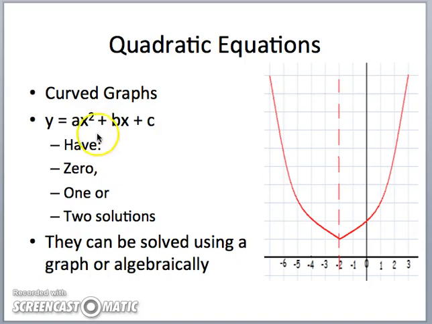When we talk about finding the solutions of a quadratic equation like this, there may be no solutions, like here, one solution or two solutions. When we talk about solutions, we're saying, where does this curve cross the x-axis? Here, this one doesn't cross the x-axis, so it has no solutions. We can either find these solutions graphically, drawing a graph and picking out the solutions, or algebraically, and we will talk about the algebraic ways in another screencast.